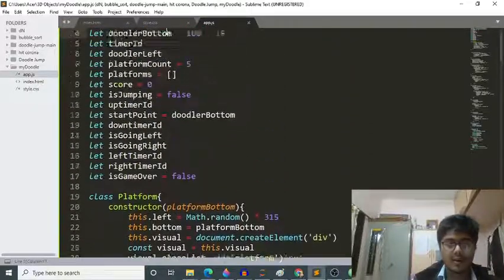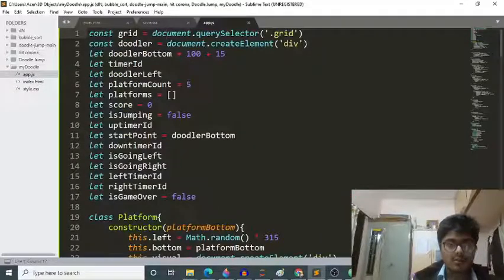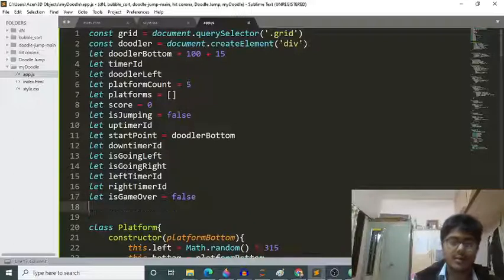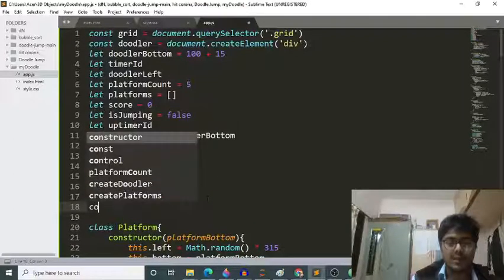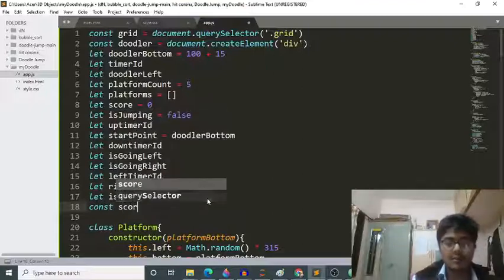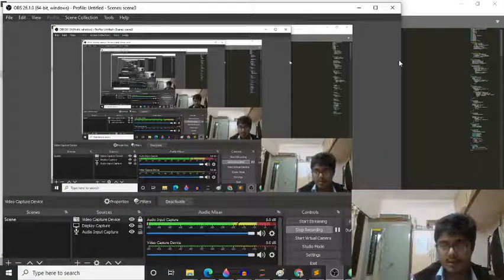So for that I need to grab this score label now, which is the ID. So let me just grab this. So const will be like const score label will be document dot query selector, and I will put this score label thing. Let me check whether I'm recording. Yes, I'm recording.